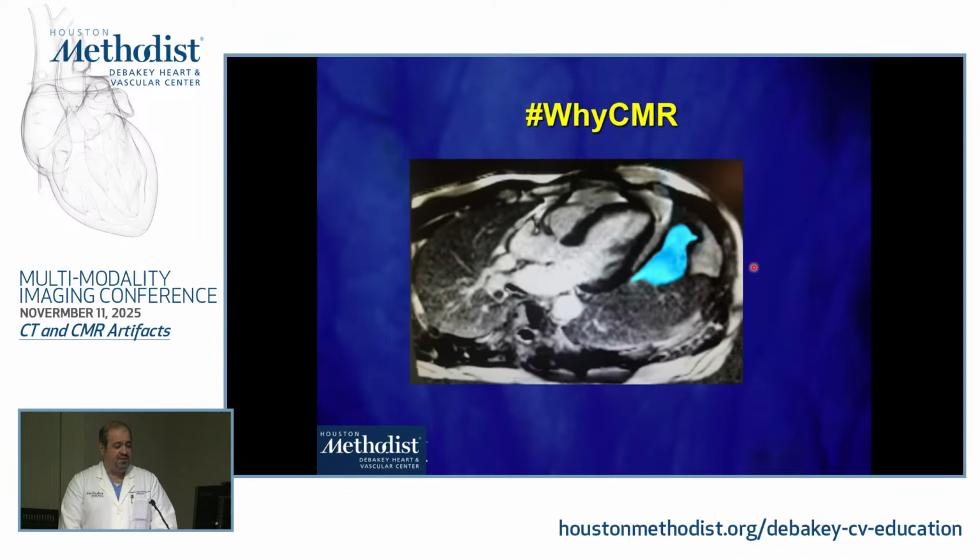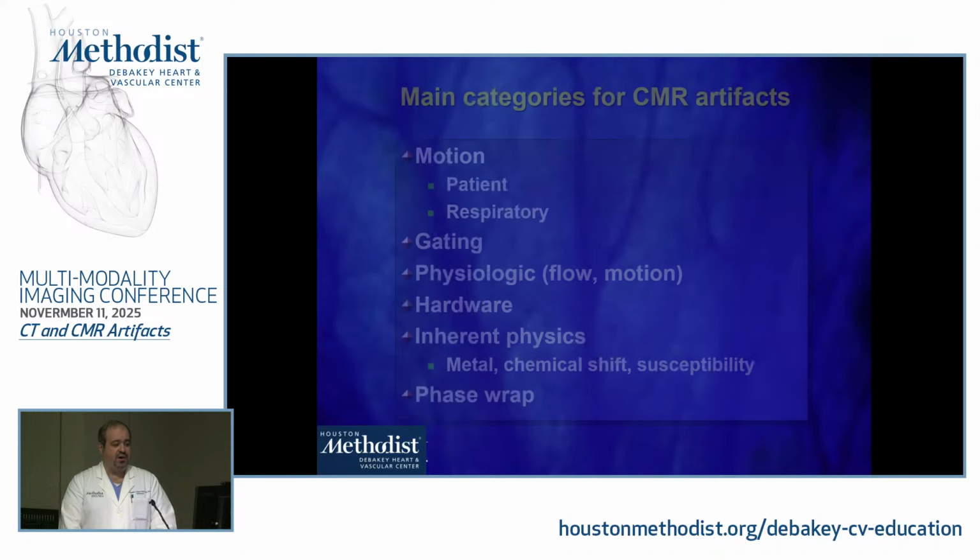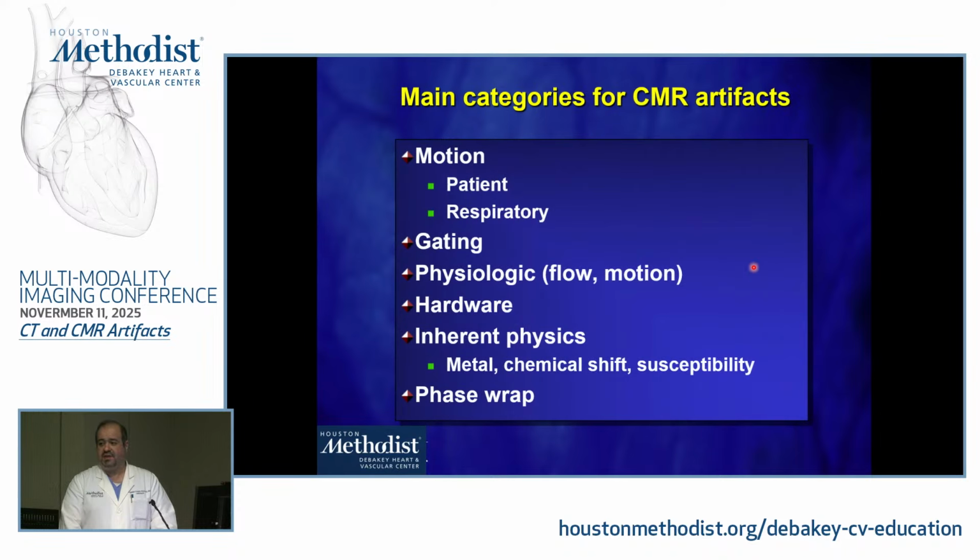Now, for the next half of the talk, we're going to talk about some cardiac MRI artifacts, and we segregate them into categories. Similar to how we encounter motion in cardiac CT, we can also encounter it in cardiac MRI. If the patient moves, or if you have any respiratory motion, so the patient is not able to hold his breath. If I have a problem with the ECG gating, either because the patient is in an irregular heart rhythm or is having multiple extra heartbeats, I'm not able to properly gate the ECG.